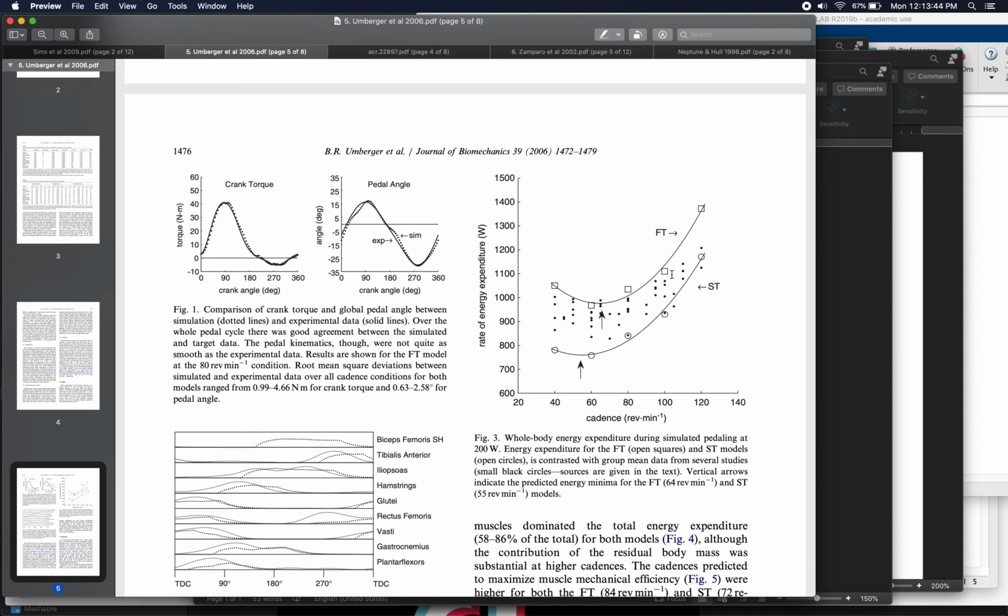The difficulty there is that determining accurate fiber compositions in human muscles is invasive. You do something called a muscle biopsy, which involves sticking a big old needle into muscles and literally ripping out a chunk of it. Most people don't want to do research like that a lot of the time. It's difficult to get people to volunteer for it. Or even if you can do that, it's typically limited to measuring it from one muscle or maybe 2 muscles if you're lucky. You're not going to measure it from all muscles throughout the lower limb, like you're able to do in a model like this.